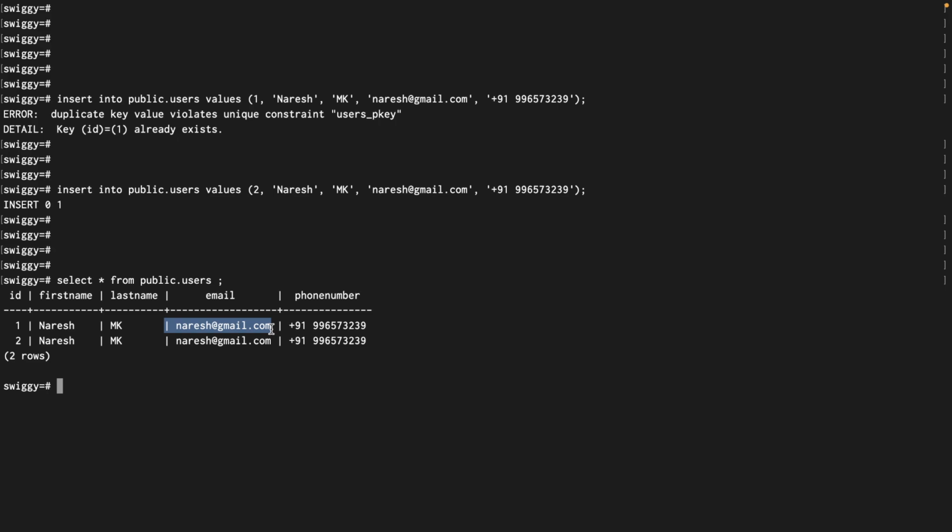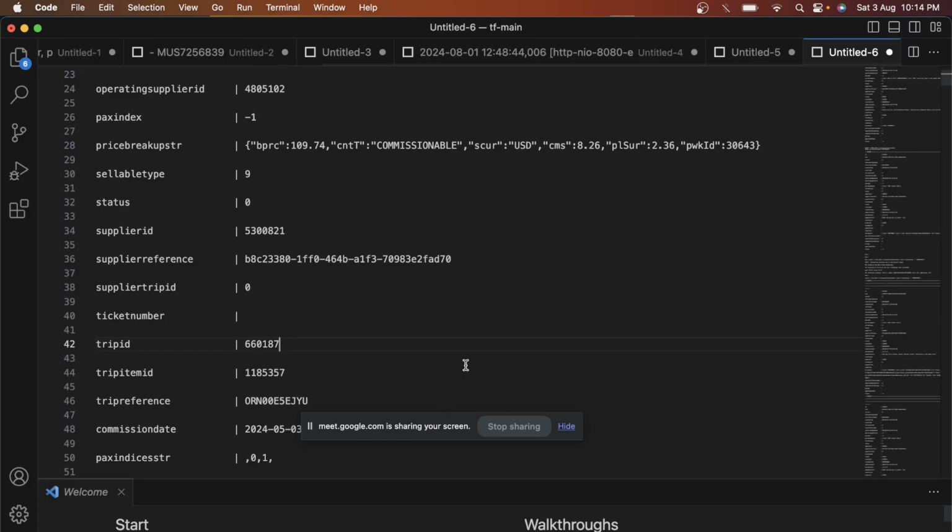We have already seen the unique constraint that we haven't consciously put, but if we create a primary key, it will create a unique constraint on its own. One thing we need to know is what will happen if we create an external unique constraint as well. There are two ways. One is that we can add directly, as this table is already created. But if I want to create a unique constraint now, when the table is already created, okay, before that let me show you something.